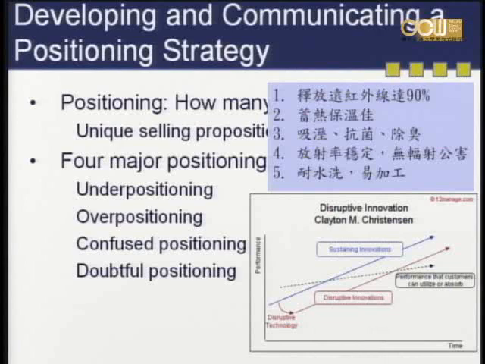Anyway, this one is in fact related to under positioning and over positioning. Let me tell you an idea very quickly. New products in general have a lot of features, too many good features, so they launch the product in the market. Later on, a lot of products use fewer features, compete with the old one, and they're successful. This is called disruptive innovation. With a lesser version of the technology, they later capture the whole market, and the whole idea comes from over and under positioning in the very beginning.